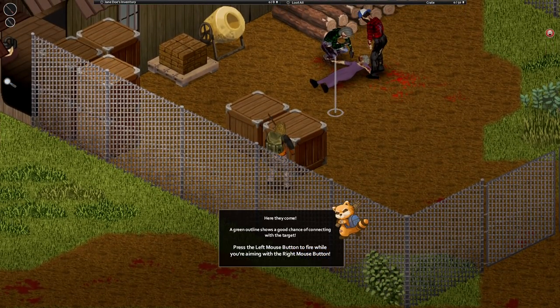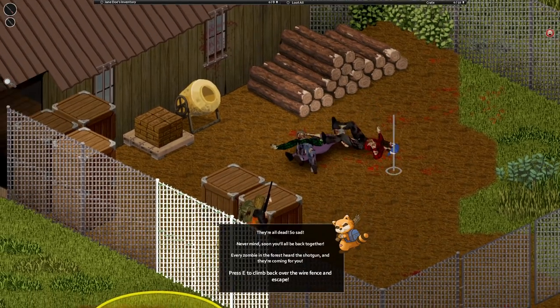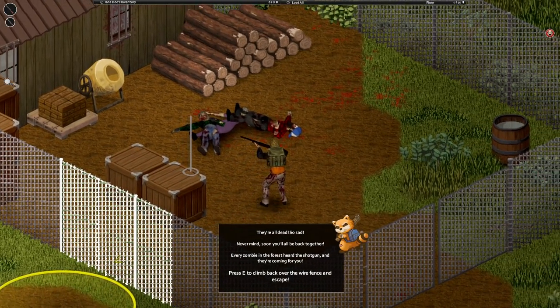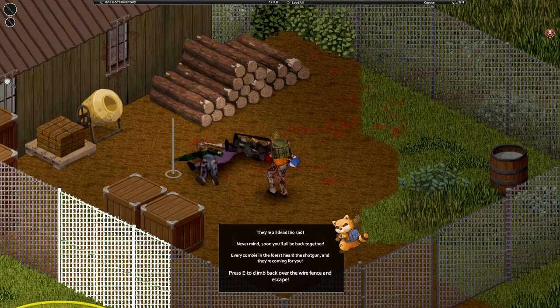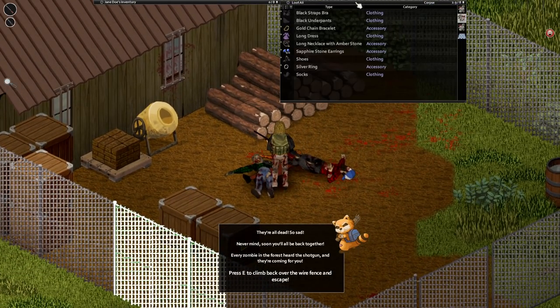Time to make some noise. Ready the shotgun. Aim at the... Oh. I mean, I'm assuming. They're all dead. So sad. Never mind. You'll soon all be back together. Every zombie in the forest heard that shotgun. They're coming for you. Press E to climb back over the fence to escape.